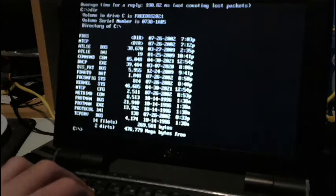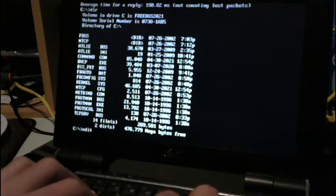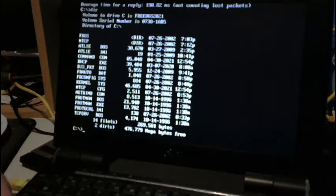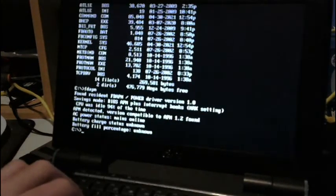Did I need the TCP driver? I don't think so. protman.dos, protman.exe. Yeah, so there's a bit of cleanup that I have to do. But basically how it seems to be working is that it's using an NDIS driver then bridging that to traditional DOS packet drivers, which is what our bot uses or will use. And so hopefully one day we'll have a bot just sitting on this little machine running off in another room.